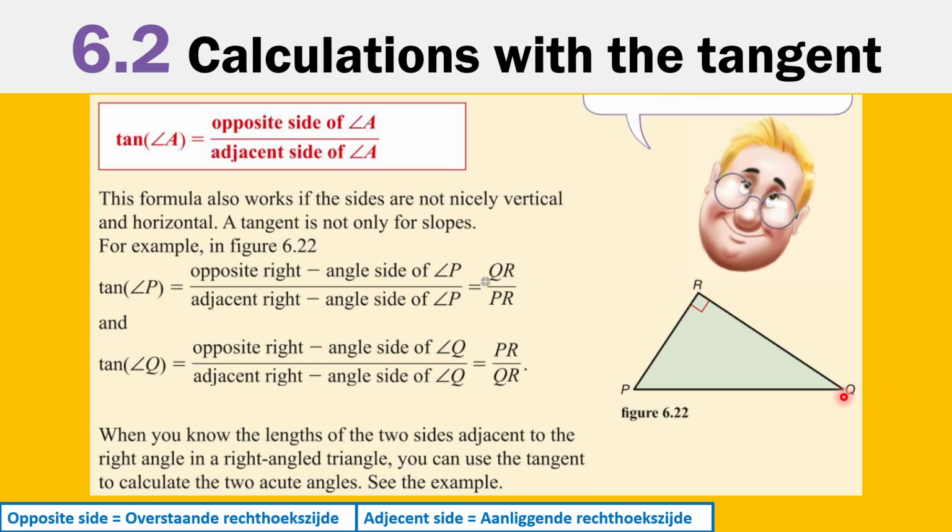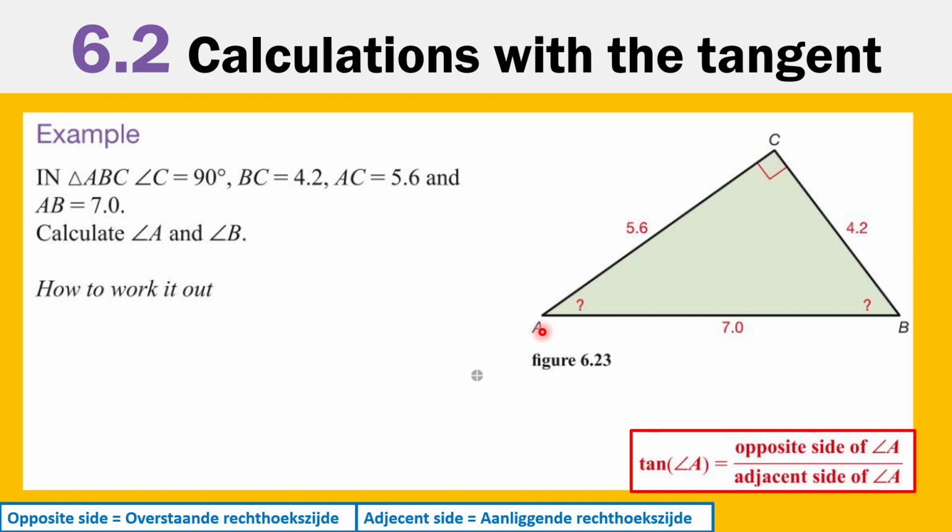And the tangent of angle Q will be the opposite side, which now is PR, divided by the adjacent side, which is QR. Right? And we can now use this to actually calculate with angles in triangles without actually knowing all the information about the angles. We also did a lot of calculation with angles in chapter 2, right? But then we didn't really take a look at the lengths of the sides. Well, here we're going to use the actual lengths of the sides to calculate angles.